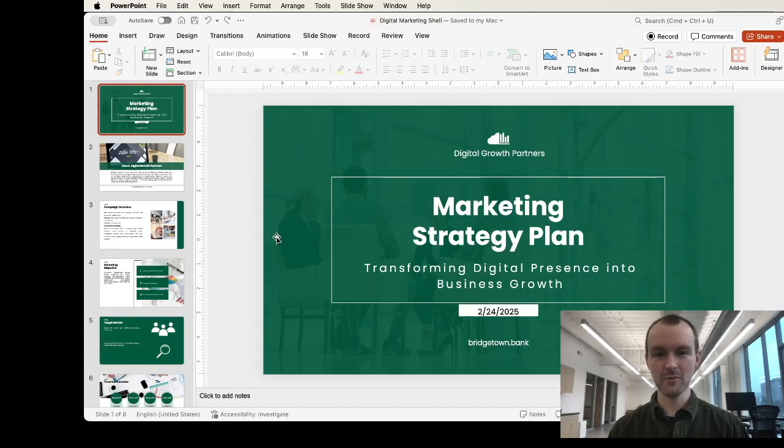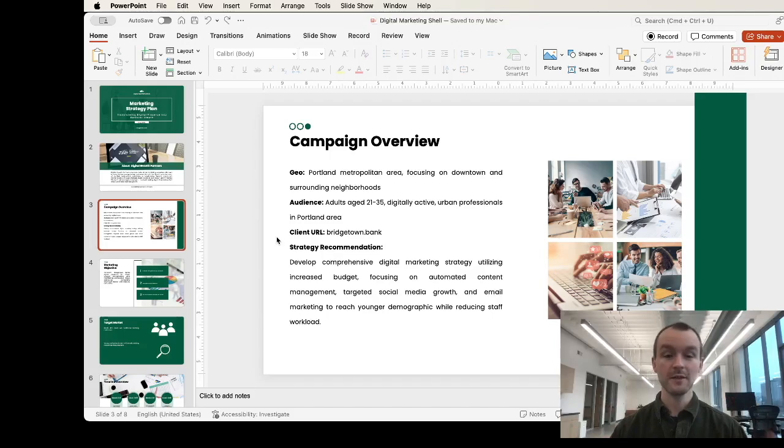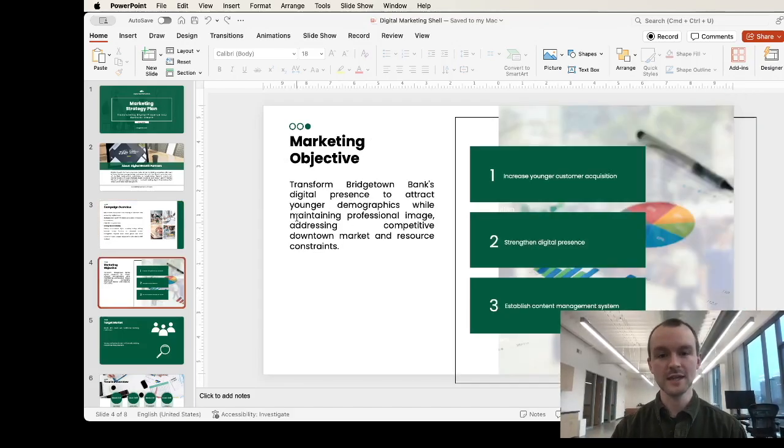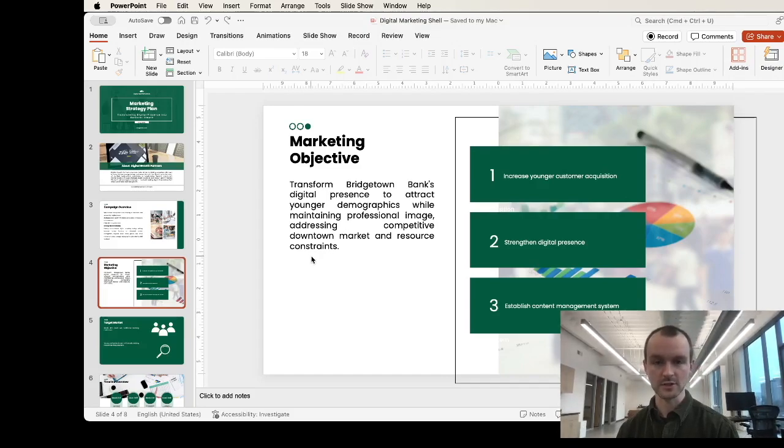Okay, so now that we are in PowerPoint, let's take a look at what we generated. If you take a look at this slide, everything except for the client URL was AI generated from that background info. It was kept in the precise exact format that you had in your shell. So if we go down to number 4, you can see we kept within our 40-word suggestion here and our 4-word objectives, again, based on the meeting minutes. If we wanted to try this again with some different lengths of content, that would be very easy to do as well, and so on throughout the rest of the presentation. So that's sort of the general idea of the system.